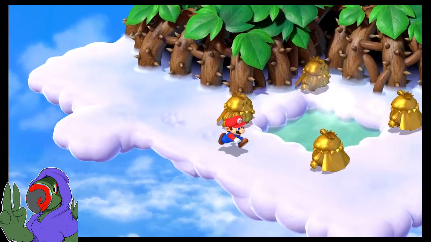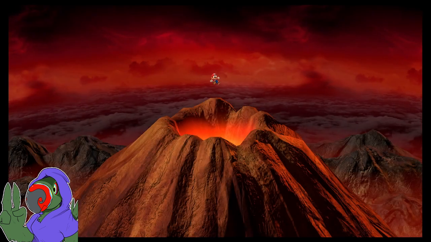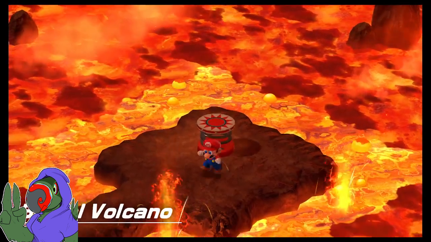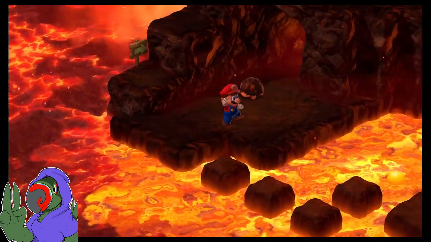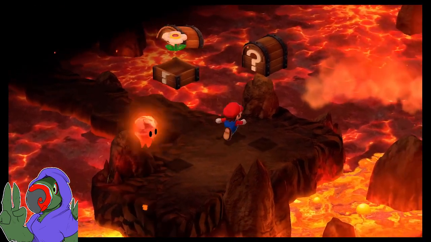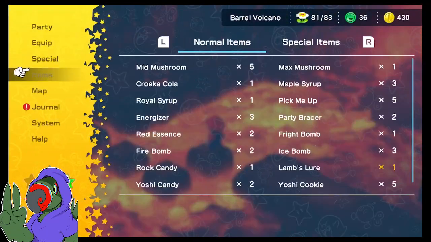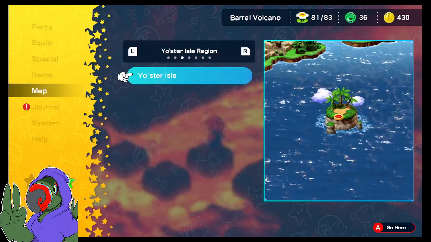Yeah, guess what I'm gonna do? Just have a wild guess what I'm gonna do. I'm gonna fall into the volcano, because of course I am. It is part of how the game goes, after all. Get those couple flowers there. I think I'll return here a little bit later, though, because I do need to get something else.